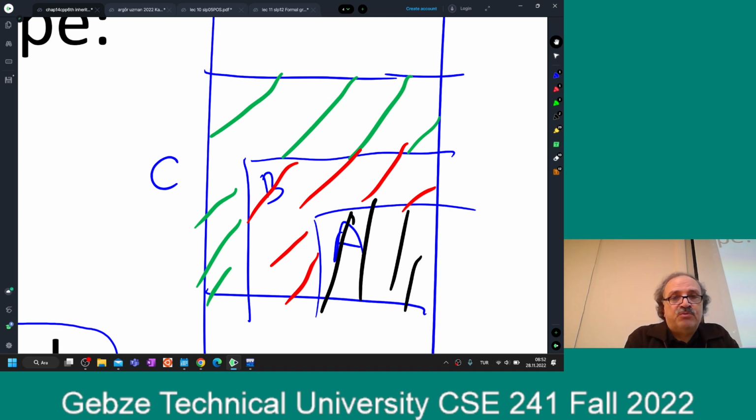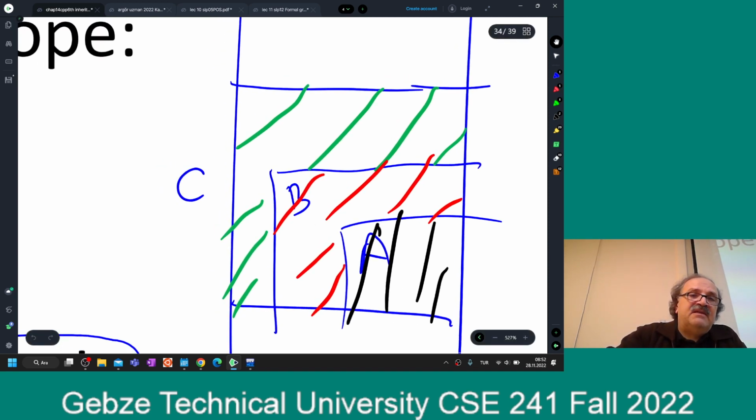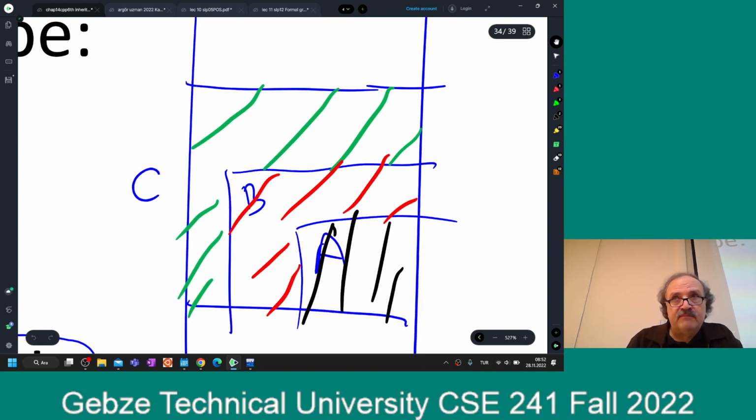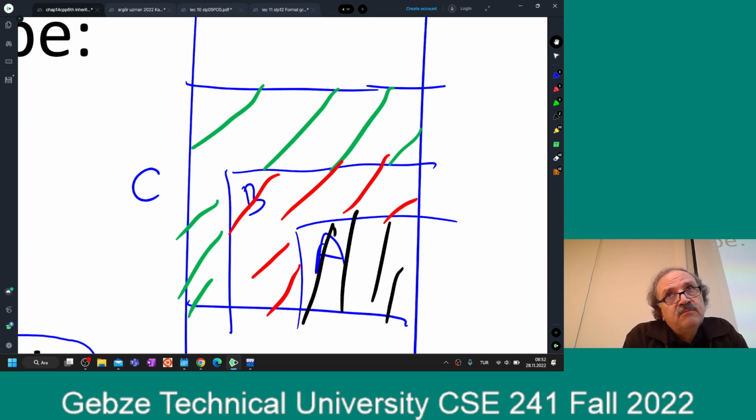Destruction order is just the opposite. In the construction, A is built first, then B, then C. In the destruction, C is destructed first, then B, then A. Yes? And do we have to call constructors of A and B in the constructor of C? I think we answered this 2 or 3 times. Does anybody know the answer?